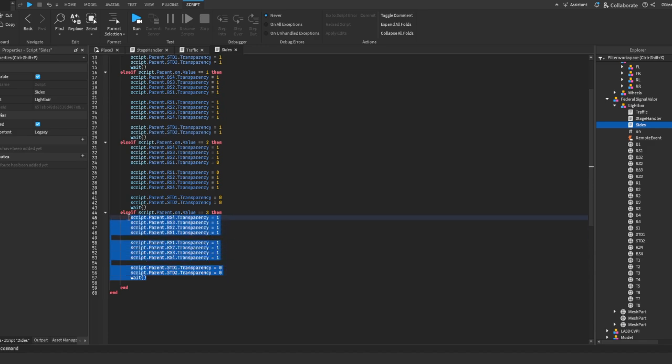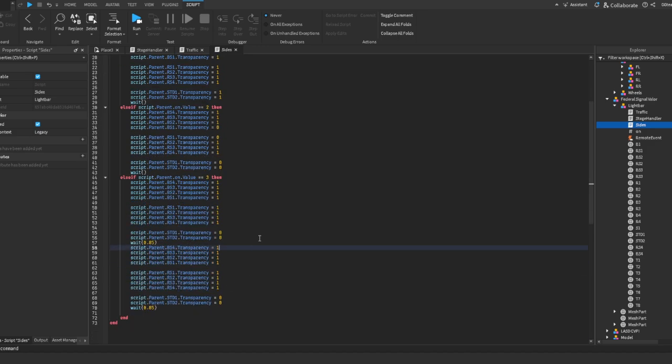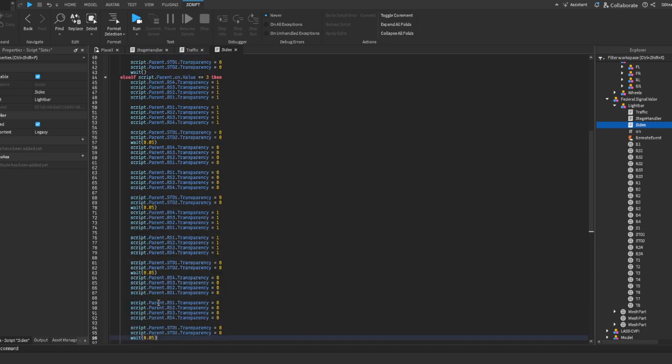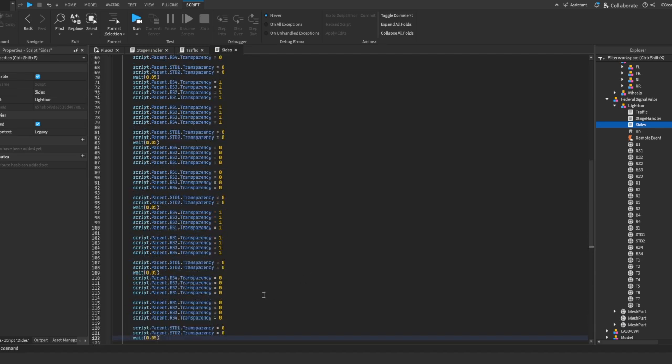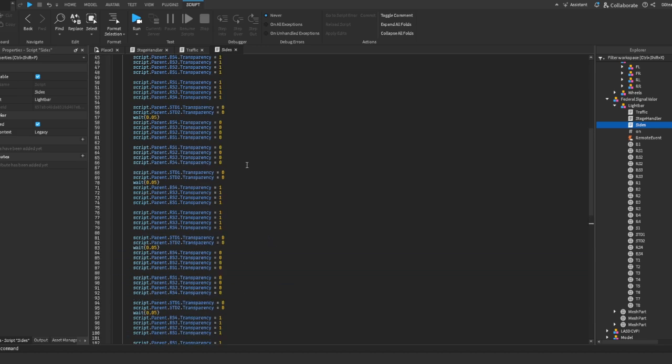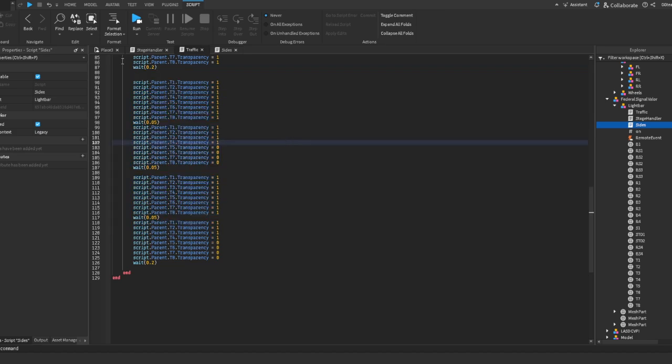So I copy this 0.05, paste, 0, 0, 0, 0, 0, 0, 0, 0. What I'm gonna do is basically doing this and making it 2, just like the traffic advisor.